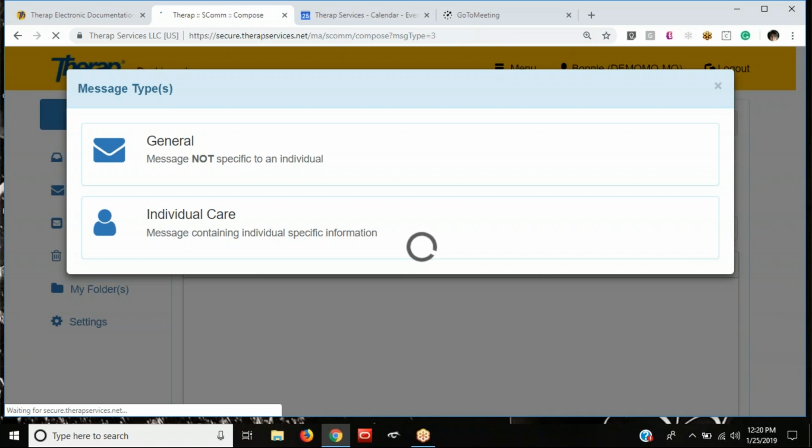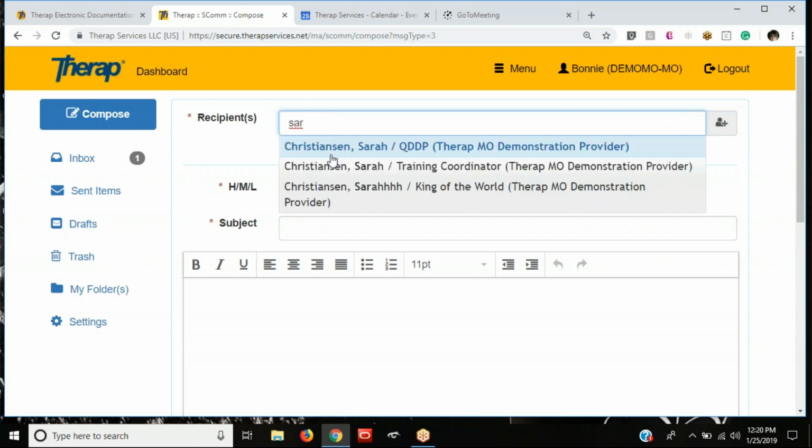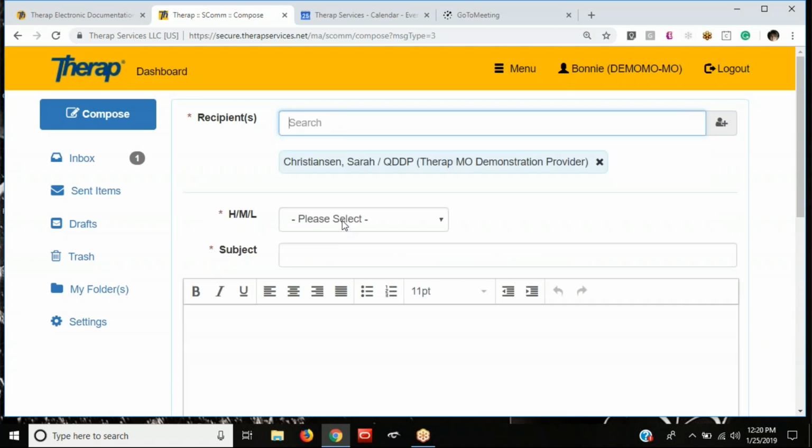But if I just want to send one to someone else, it's just generic. I want to send a message to Ralph that I'm having some issues with the SCOM, or I'm having issues with the GER. All I've got to do is go in here and type in. So I'm going to get Sarah, and I'm going to say low, and I'm going to put in GER.